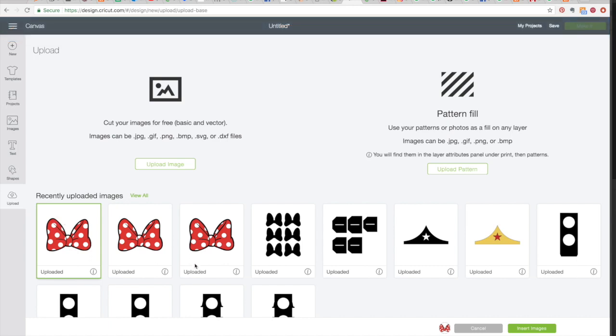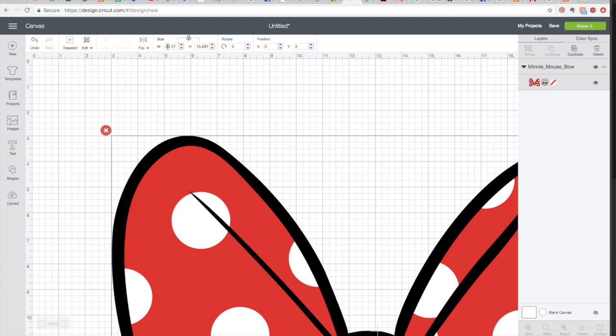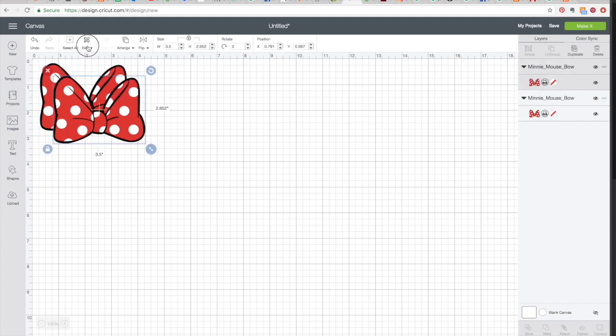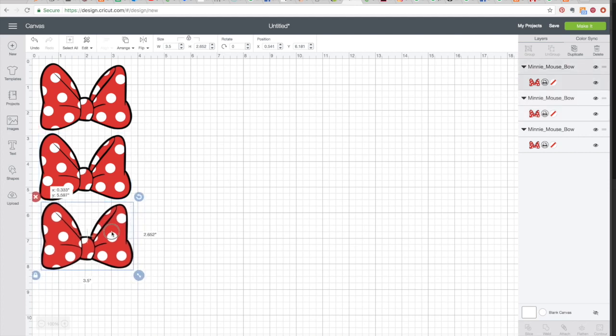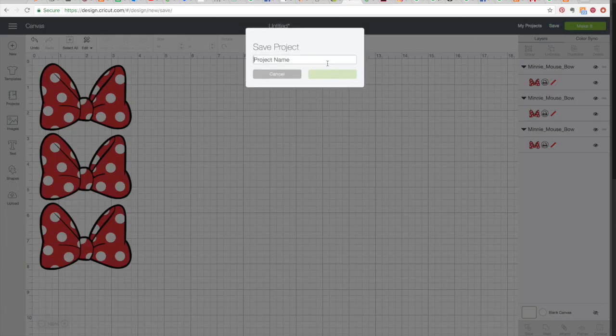Now we're going to take that image that we just uploaded and insert it into our project. It comes in very large, so you'll need to resize it. I chose the width to be 3.5 inches. At this point, I'm going to copy and paste so that I can at least do 3 to a page. Once you have everything set up on your page, you can now save it and name your project.